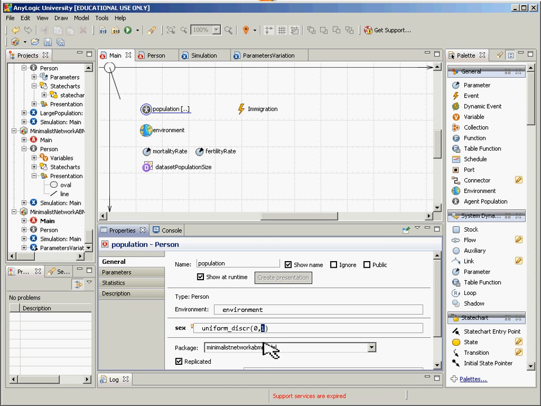What would happen if I specified that in the parameter and the person? Okay, so default value. The default value gives an expression that will be used. It's very important to realize default value is not initial value. Default value gives an expression which, if you don't specify in the enclosing population what to use, will be used.